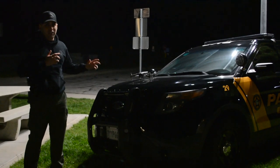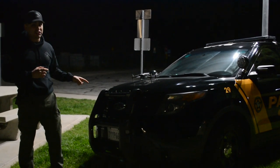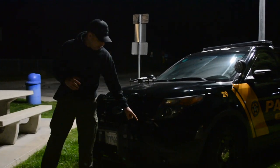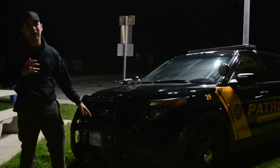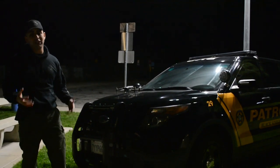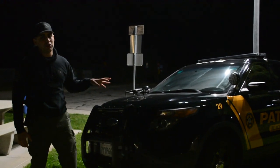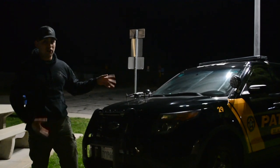In the front here we have a push bar with integrated takedown and emergency lights. Our lights are actually steady takedowns but they can also work as flashing white and amber lights. We also have some fog lights — again amber and white — which is allowed by the California Vehicle Code. We're also equipped with LED spotlights, which are very modern in comparison to your traditional halogen lights.